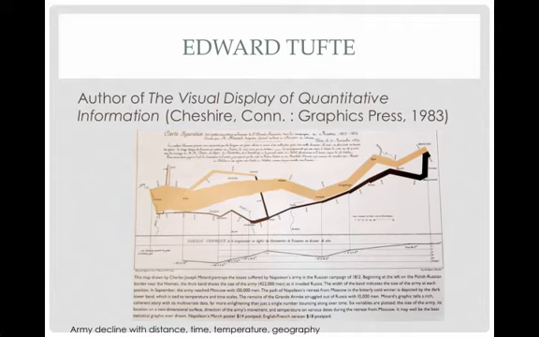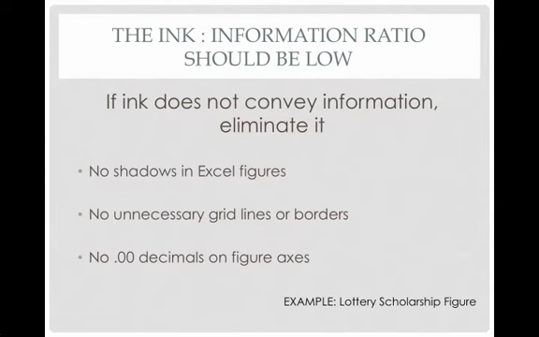What makes a graphic a good graphic? So I'm just going to use one of Tufte's suggestions. I think it's a really important one. It's the idea that the ink to information ratio should be low. So what does that mean? It means if the ink does not convey information, don't have it.